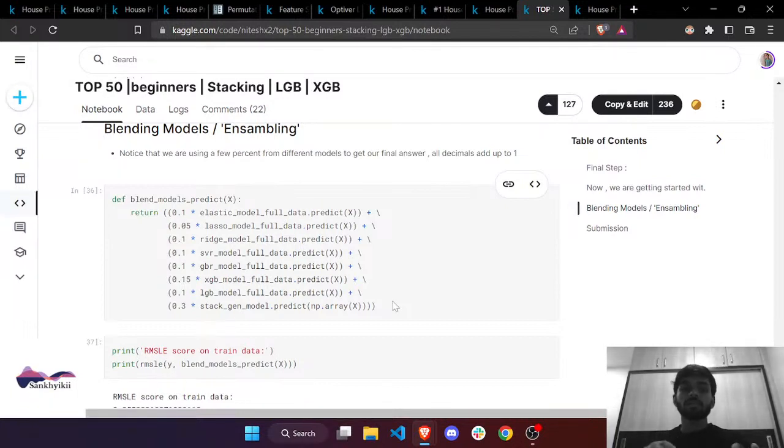Some of the people use optimization techniques to optimize their model. Some of the people use stacking, blending type of ensemble models, which were great. I'm not saying that some of the techniques are bad or good, but use the techniques which you think will get you a spot in the top places.